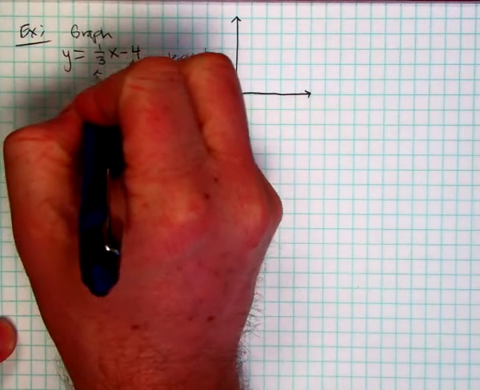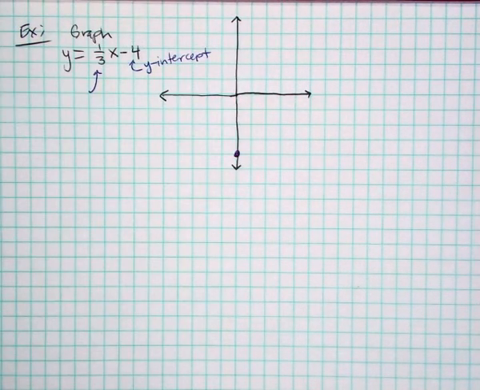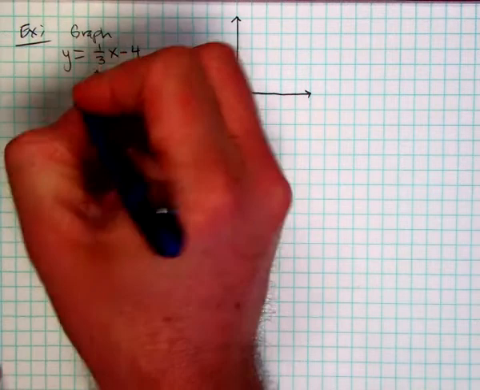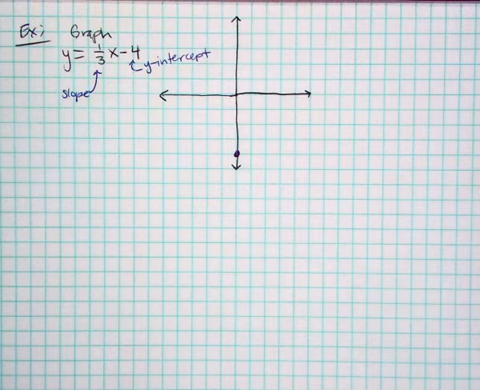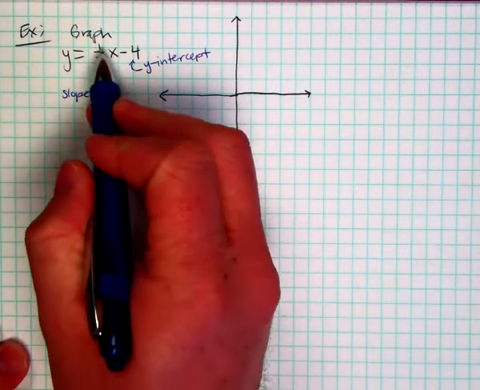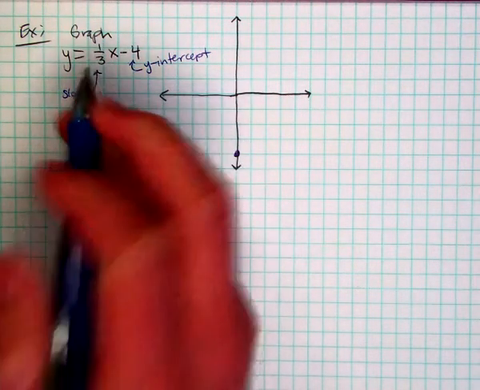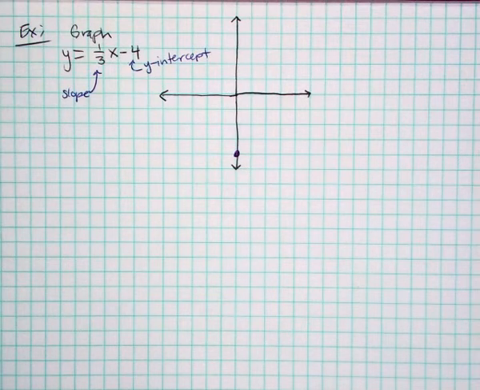Then we have this other number in our equation. Can someone raise your hand and remind me what this number represents? Giovanni? That's my slope. Please remember, we've been describing slope as rise over run, which is something that you guys learned last year. Rise over run with a fraction like 1/3 tells me I'm going to go up and down 1, left and right 3. But we need to know, should I go up, should I go down, should I go left, should I go right? That depends on the sign.